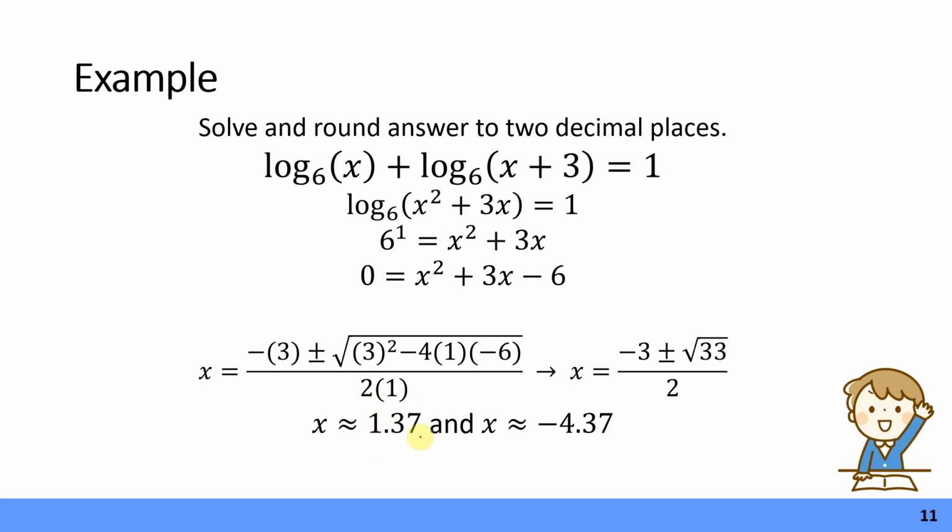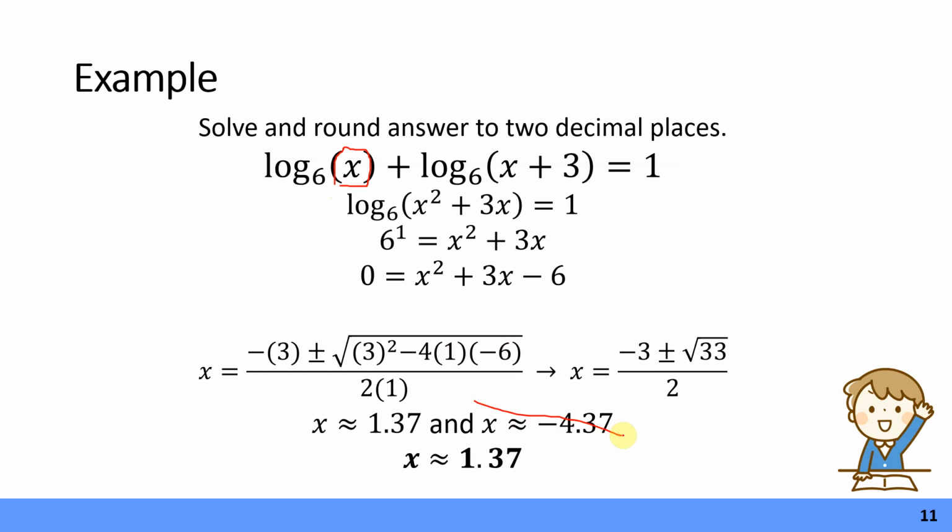If I replace the positive 1.37 here and here, it works, because again, the domain says that they have to be positive answers. Now, if I replace a negative 4.37 here, it's going to stay as a negative 4.37. And we just learned that logs do not evaluate negative answers. It only evaluates numbers that are positive. So for this reason, I'm going to have to disregard this answer. So my only answer for this problem is going to be the 1.37.